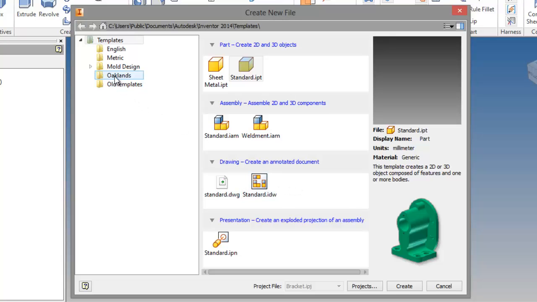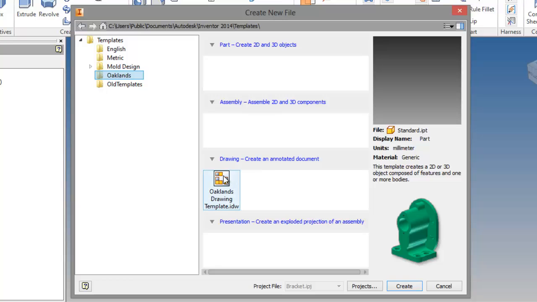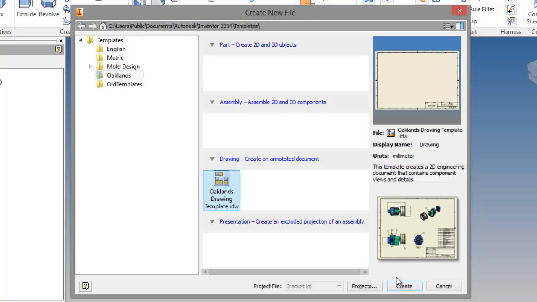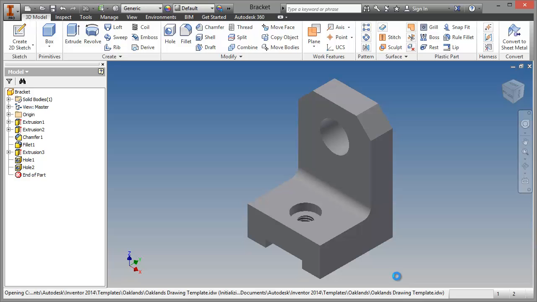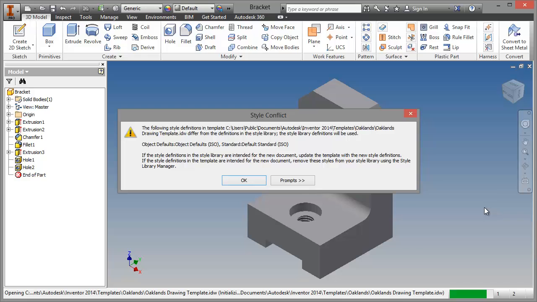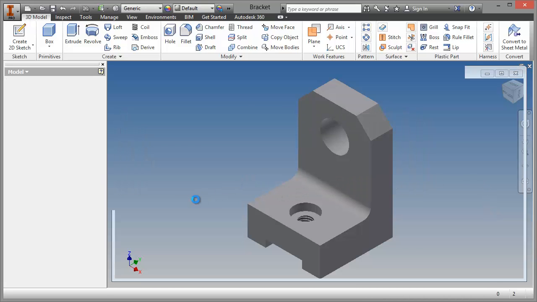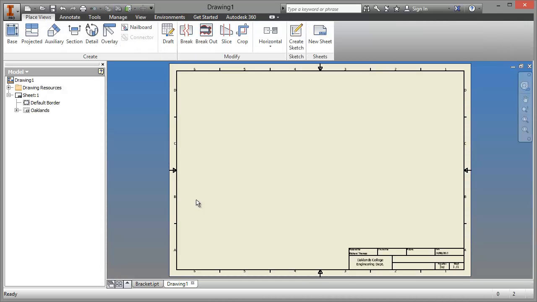So just click on the Oaklands folder, and then we can open up the Oaklands template. Click OK, and here we have an A3 piece of paper ready to start our drawing.